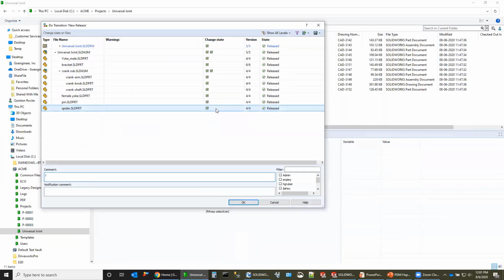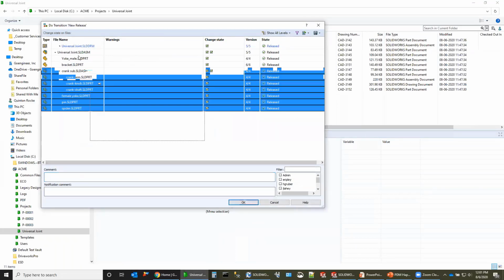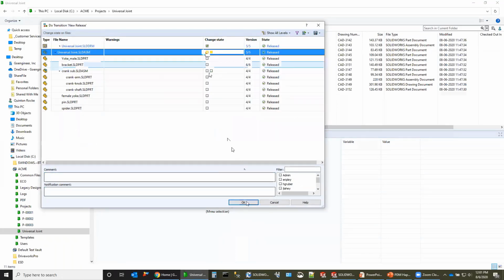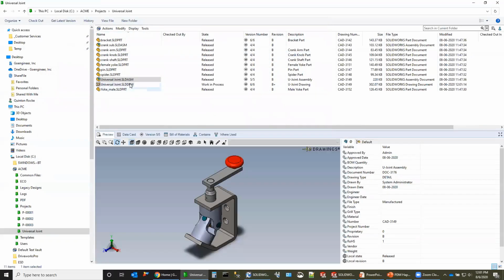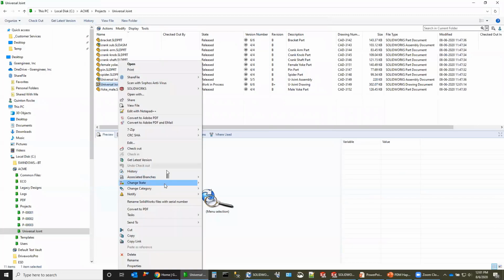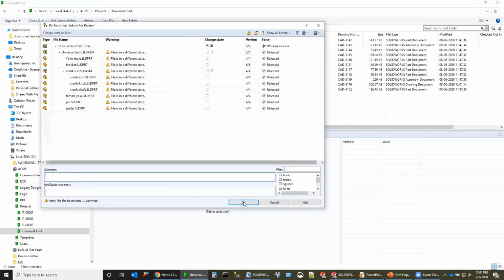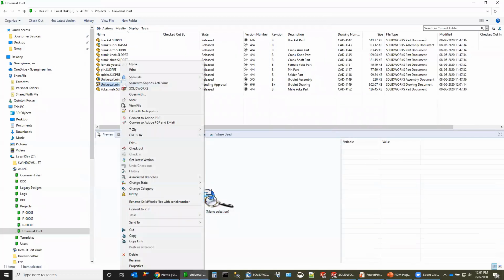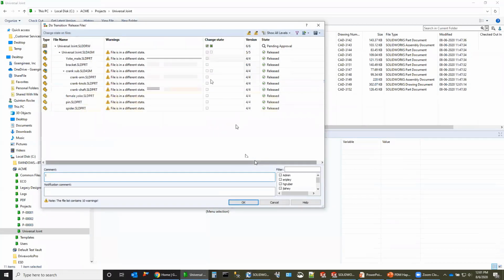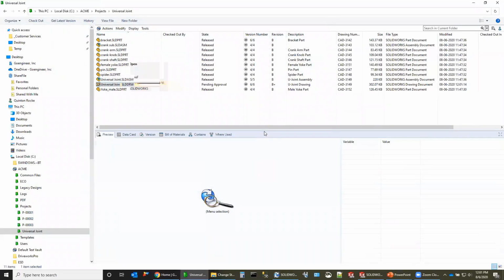SOLIDWORKS. I'm just going to push this through. For time's sake, I'll just push that. Ignore that I didn't put in comments. Obviously, again, I can make those mandatory. So now I send this to review. Yes. And no notifications. Yeah, I know. And then I can say release this file. So when I release it, it's obviously going to go to C, since it was on B, but it's also going to write approved by again and all those fields. And then it's also going to create a PDF for me.